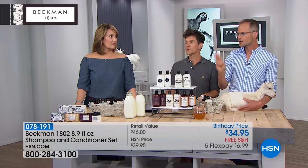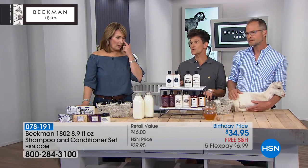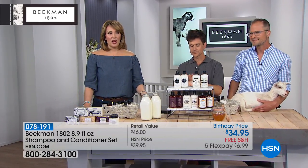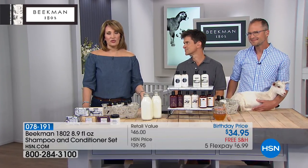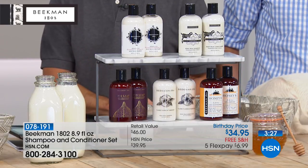Maximum nourishment and hydration — and it's also safer for color-treated hair, keratin-treated hair, and curly hair. Sulfate-free, phosphate-free, paraben-free, petroleum-free, great for color-treated hair. It makes your hair smell lovely and so soft. My husband actually stole it out of my bag — I said that about it being soft. He loved it, his hair feels so soft, and he's a big fan. He is on the train — a Beekman man.